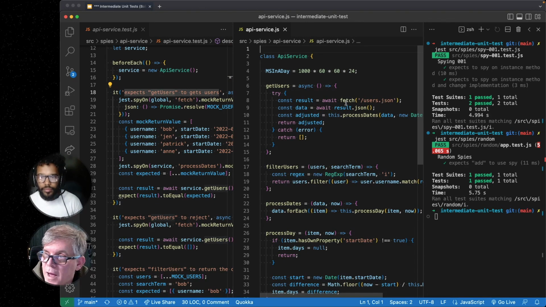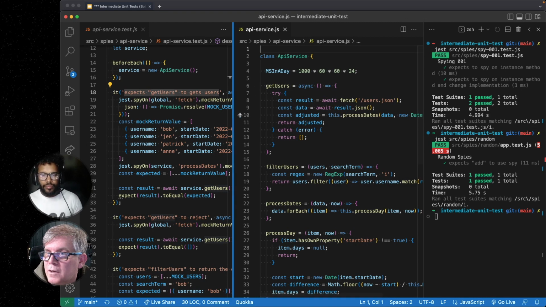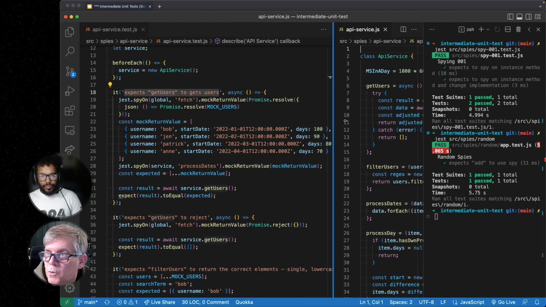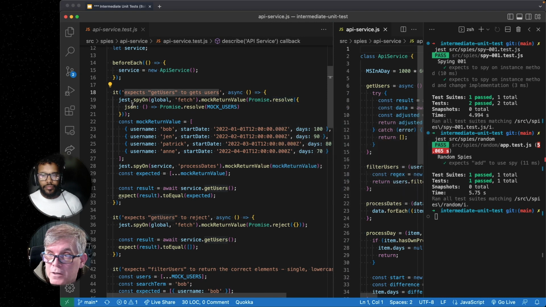That promise has a promise. JSON is actually a promise that resolves. That's why we have to await it. So to mock that correctly, it gets a little weird, but we have Promise.resolve, an object that has json on it. That's a function that resolves those mock users we had up above.